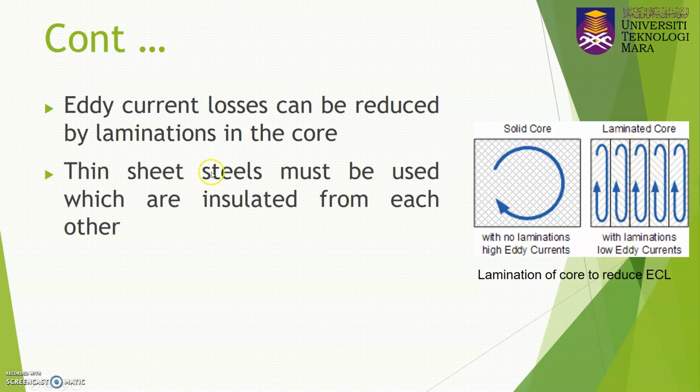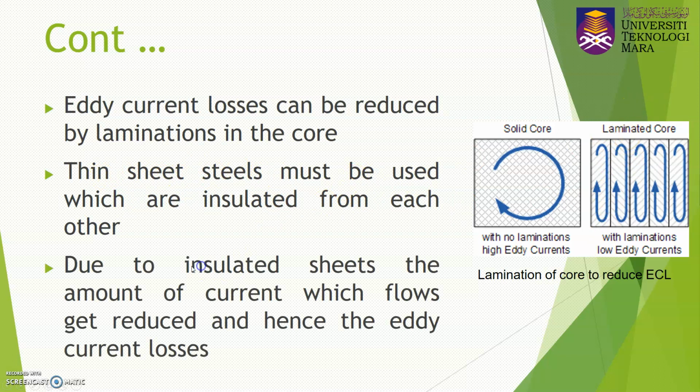The thin sheet steel must be used, which are insulated from each other. Usually, how we do the lamination, we are going to use thin sheet steels. Due to the insulated sheets, the amount of current which flows will be reduced, and hence the eddy current also will be reduced. Alright, so that's the theory on the eddy current.